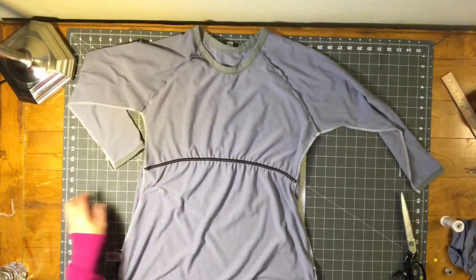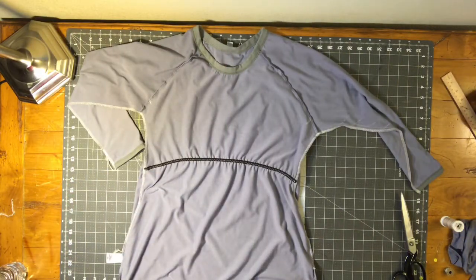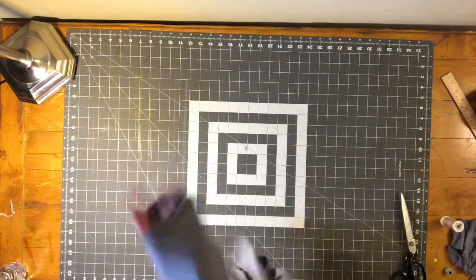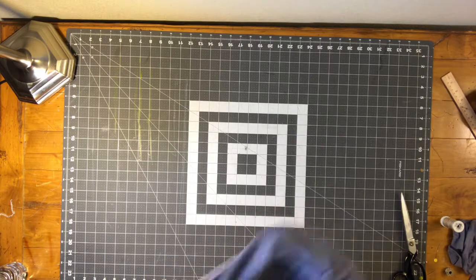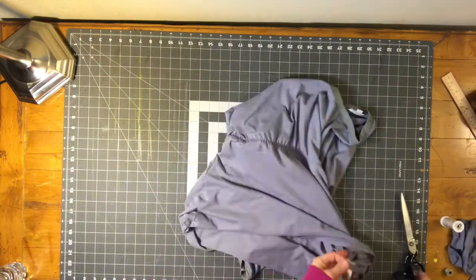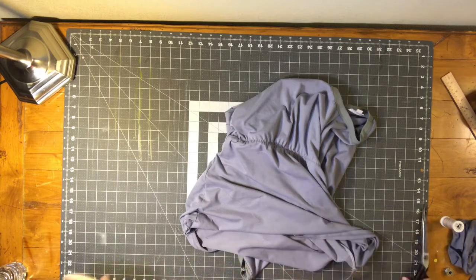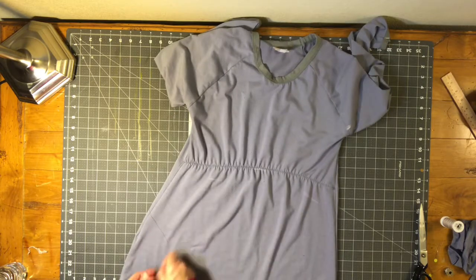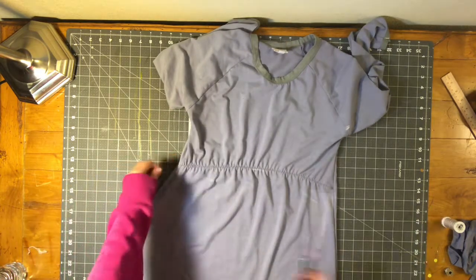Okay, everybody, that's it. Now you just need to trim off any extra threads, turn it right side out, and if you use the chalk that I use, you can just take this to the ironing board and lightly iron over those chalk marks and they should disappear. And if they don't, go ahead and toss your garment into the wash and that should come out with no problem.